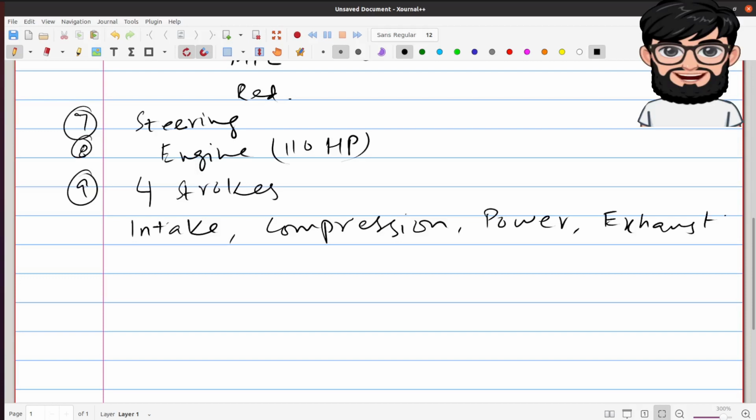The third one is the power stroke, which begins when the fuel-air mixture is ignited, causing a tremendous pressure increase in the cylinder and forcing the piston downward away from the cylinder head, creating the power that turns the crankshaft. The third one, where we are getting the power, is turning the crankshaft. And the exhaust is used to purge the cylinder of burned gases and begins when the exhaust valve opens and the piston starts to move toward the cylinder head once again.